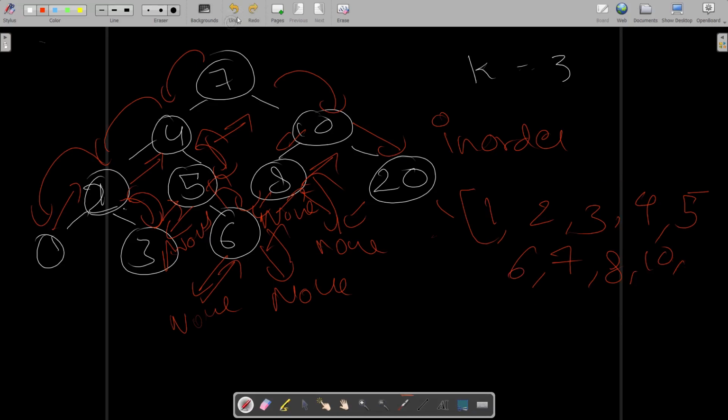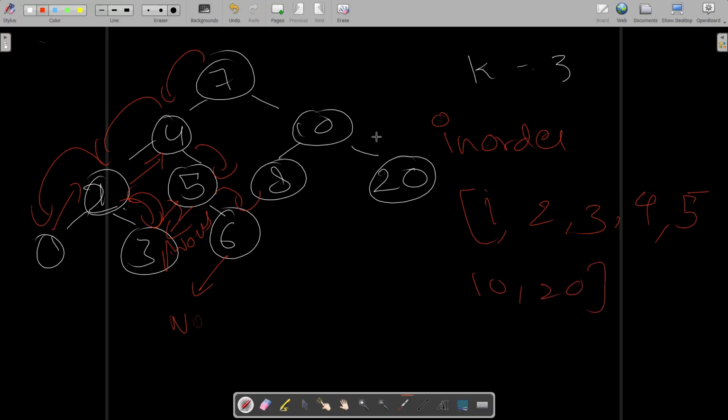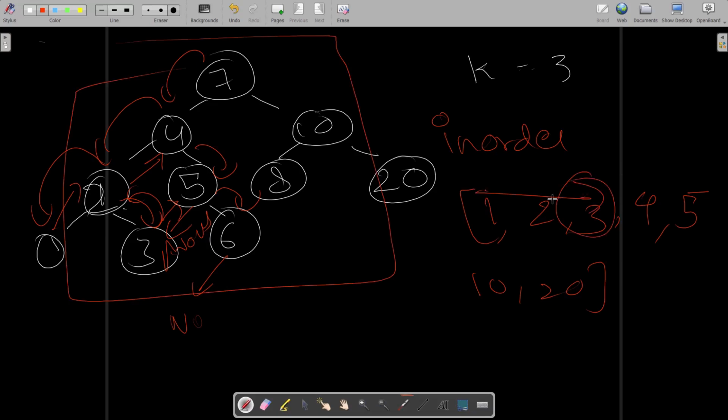Right? We got the whole list in a sorted fashion. Cool. So now you understood what in-order traversal is, right? So basically, if I tell you how to solve this problem, you can just solve it in order fashion. You have 10 and 20 over here. The extreme brute force approach is following an in-order traversal, and after that you can just loop through the list and find the third smallest element, which is 3, and return that. Right. This is the extreme brute force approach.